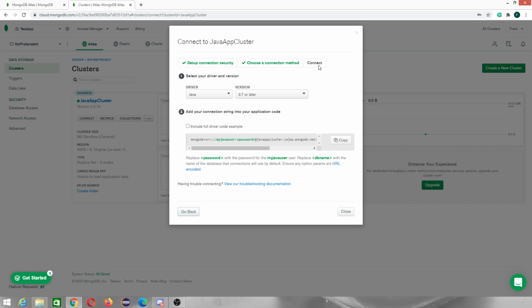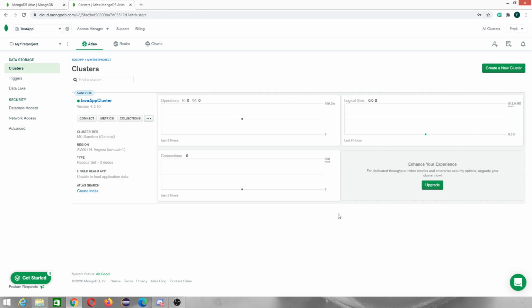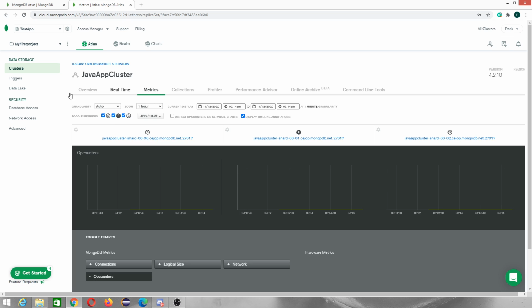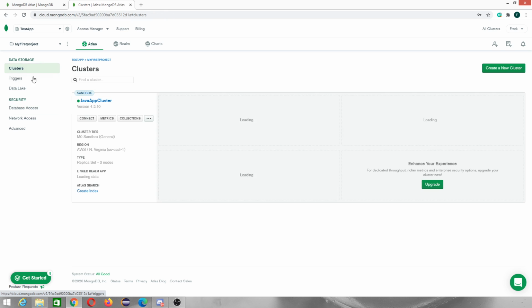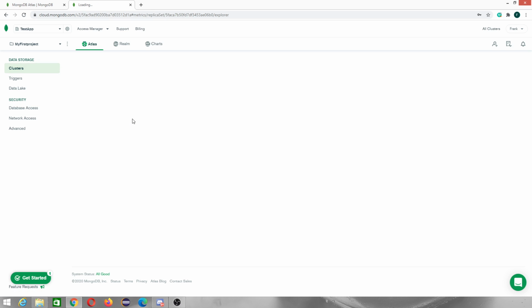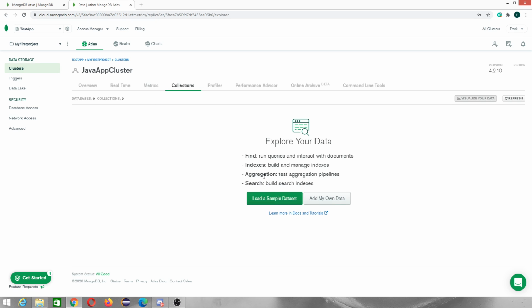Once you've done that, you close that, and now you should have all the basic setup. You have already connected. These are just metrics, guys, of how your cluster is actually doing. And also, if you come back to the cluster, this is a collection. You can add your collection, add a sample data set. Like I said, you can add your sample database over here, and once everything is set up, you can start querying.